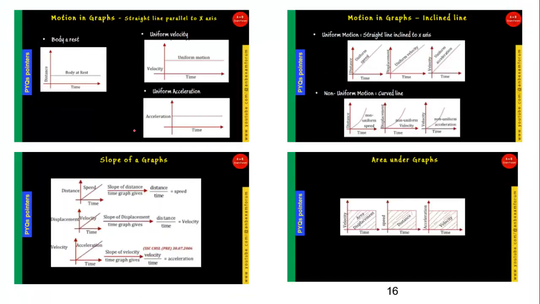And there are many types of graph. In fact, we have seen them in the theory class. I'm not going to repeat them in today's session, where we will discuss what if it is a line parallel to the axis, what if it is an inclined line, and what are the slopes in different graphs. Okay, you should go and have all these concepts ready for your exam.